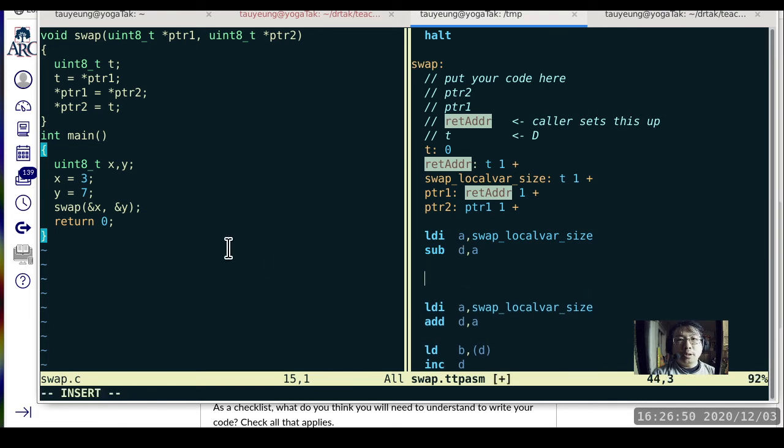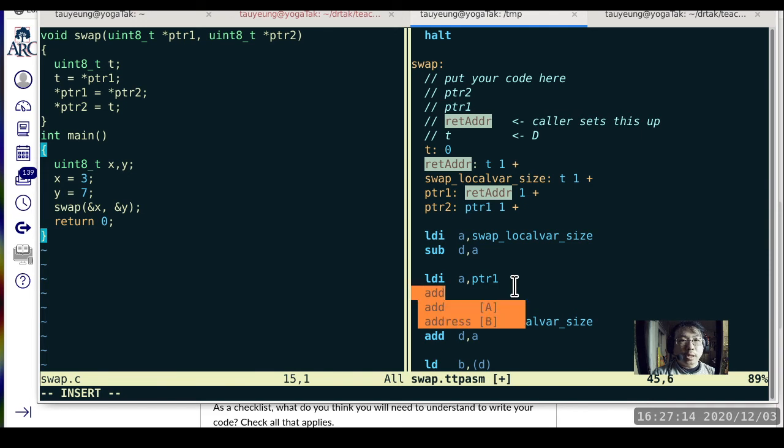So now I go into the subroutine. The first thing I need to do is to retrieve whatever is pointed to by ptr1 as a parameter. To do that, we have LDIA ptr1, so now register A has the offset from where the stack pointer points to the parameter ptr1, but it's just an offset. An offset is useless unless we add the stack pointer to it.